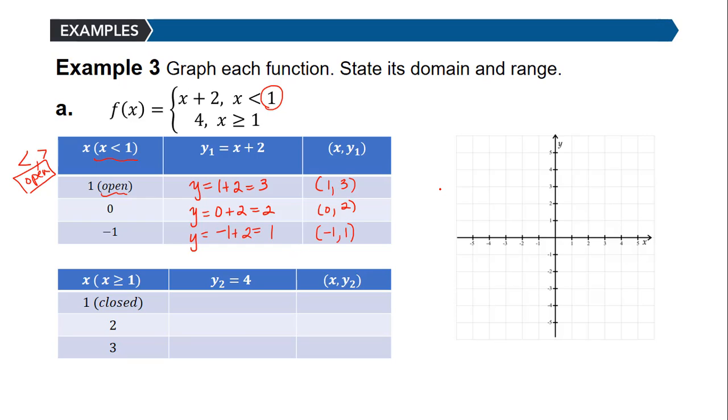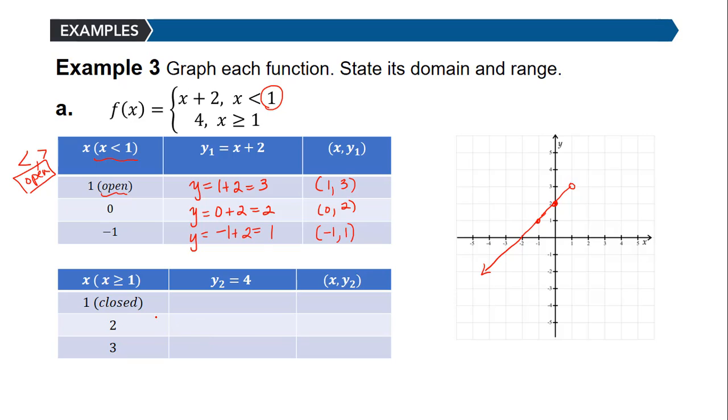I'll go ahead and plot these on my coordinate system. I plot 1, 3, but be careful, I have to plot it with an open circle. 0, 2, and negative 1, 1. So this falls in the shape of a line. Don't get carried away though. That open circle at 1, 3 says I can't go beyond it, right? Because this rule is not defined for values greater than 1, only less than 1. So I'm going to connect these points to the left of 1, 3 to show that I have this part of a line.